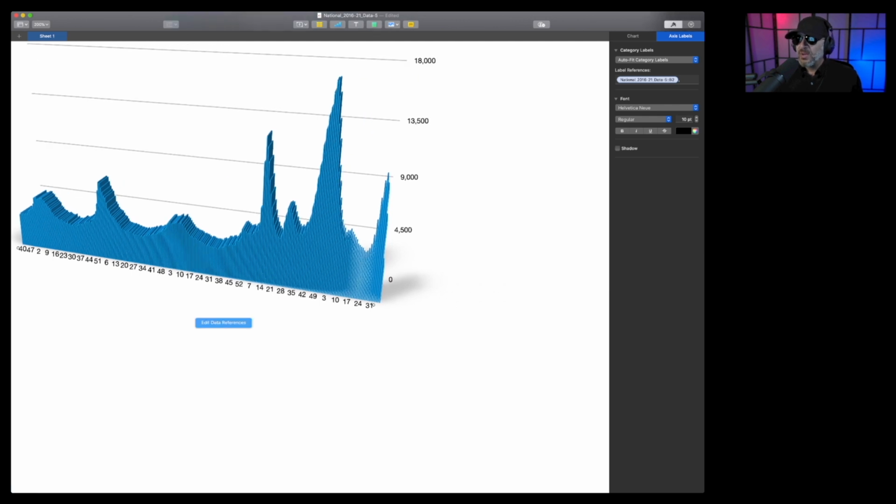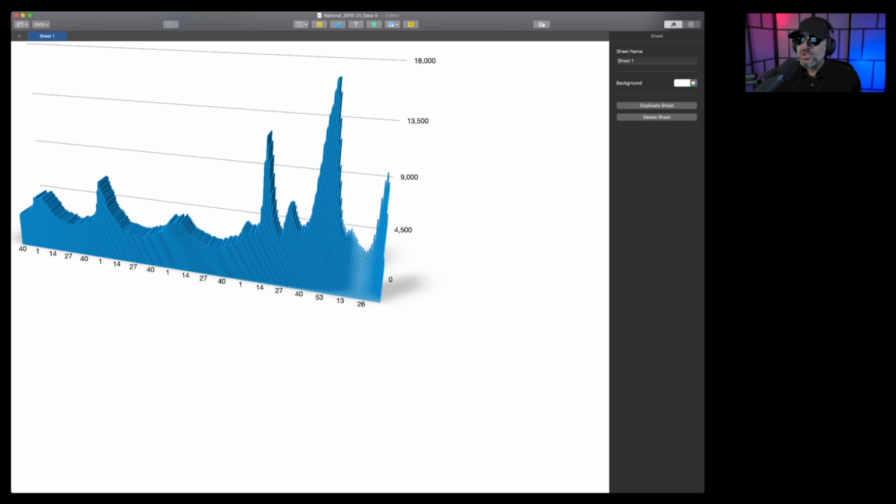Now, we don't have to see so many labels. That's quite a few. So over here on the right side where it talks about the labels, axis labels, category labels, it says auto fit. We can choose how many we want, custom category labels. And we can say that we only want them every 10 weeks or every 12 weeks or every 13 weeks. Now every 13 weeks is a fiscal quarter. So that's pretty helpful. That makes it a little bit easy. So 13 weeks is good. And we're making progress here.